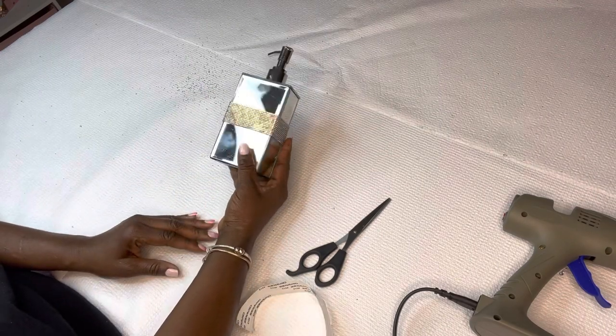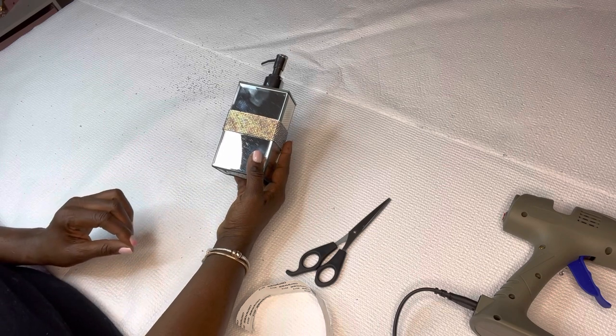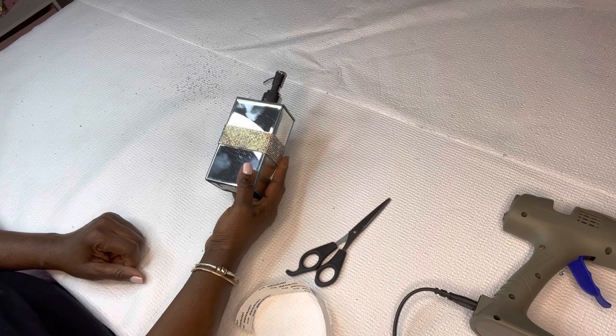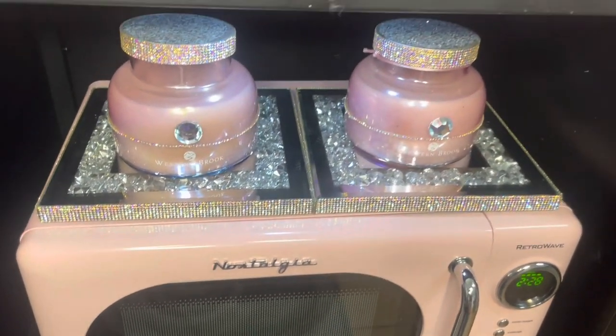Okay, so now we're done adding all of our wrap on here. So now I'm going to go ahead and fix up this coffee bar, y'all, and let y'all see how it turns out. Okay, Glam Fam, so check out the coffee bar, y'all.